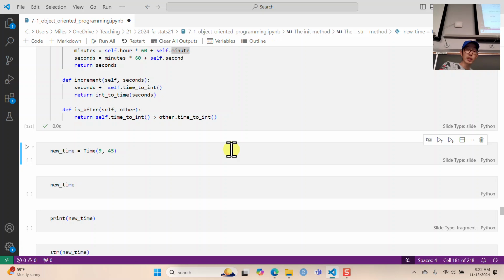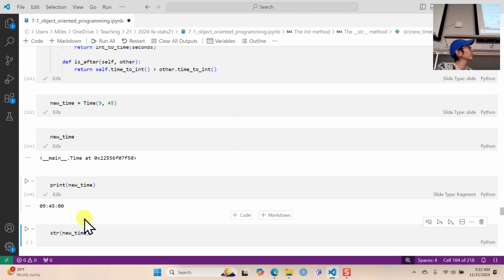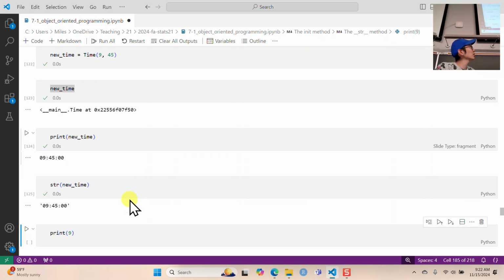Now, if I call new time here, new time is still going to be this time object, but if I call print on it, it invokes the string method, and we get 9:45. If I ask for the string representation of this, it will also return the string representation of 09:45:00 here.